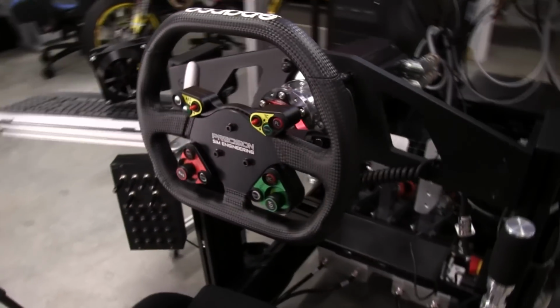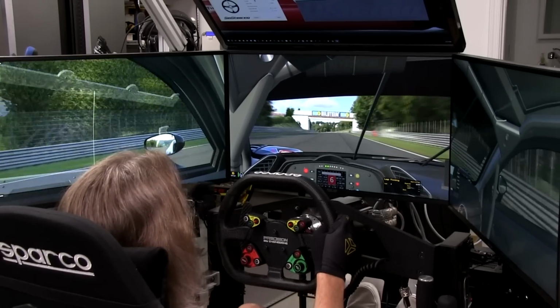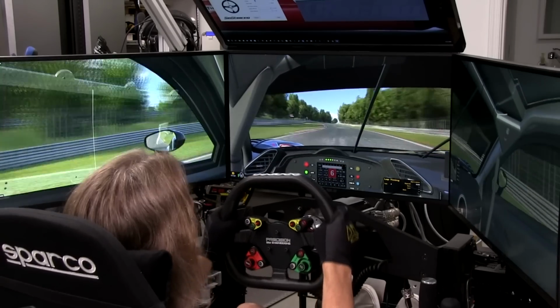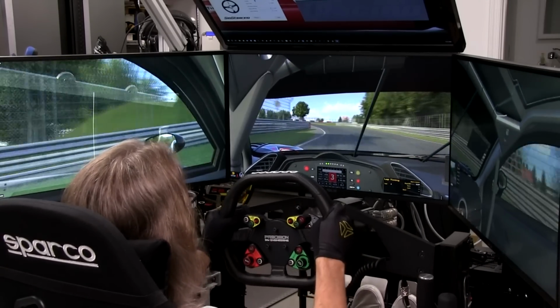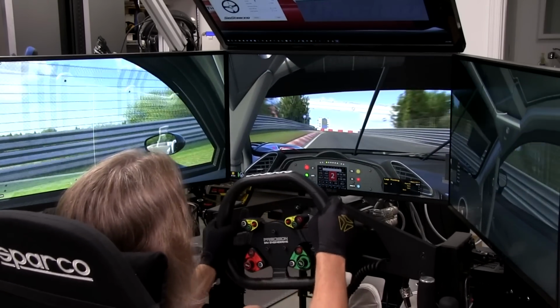And yeah, all we have to do now is get in and give this wheel a go and see what we think. So here we are in iRacing in the Ferrari 488 GT3 car. And we're at the ring, of course, in case you didn't know. And first off about this steering wheel, it is a fairly stiff wheel for a round wheel like this. And it's a large wheel, 310 millimeters.